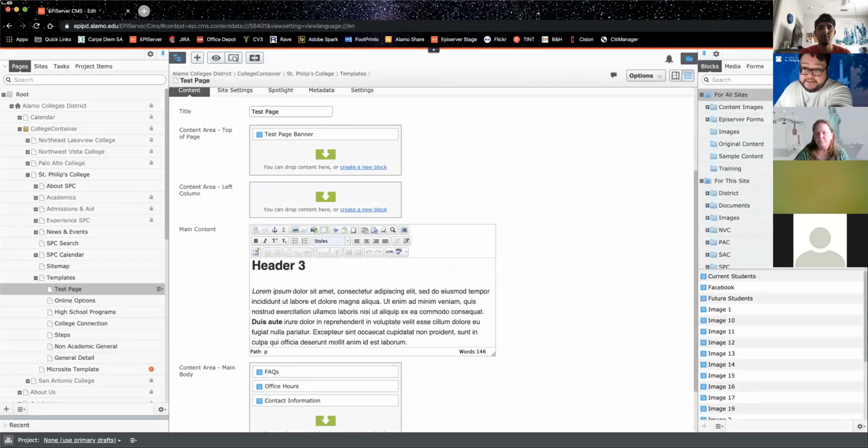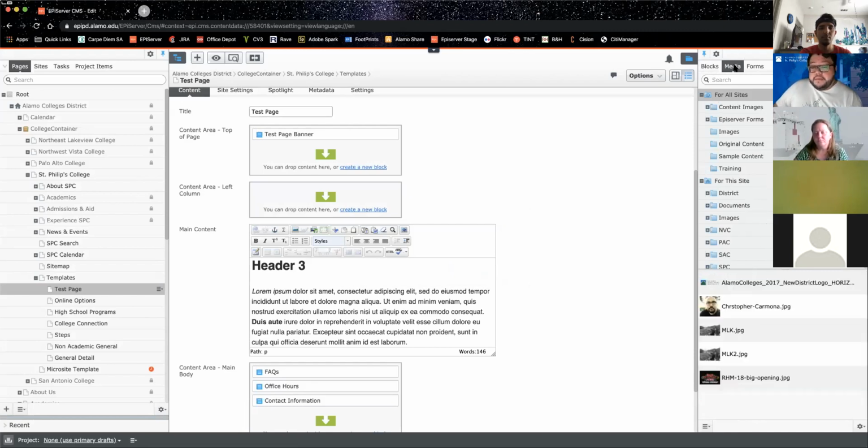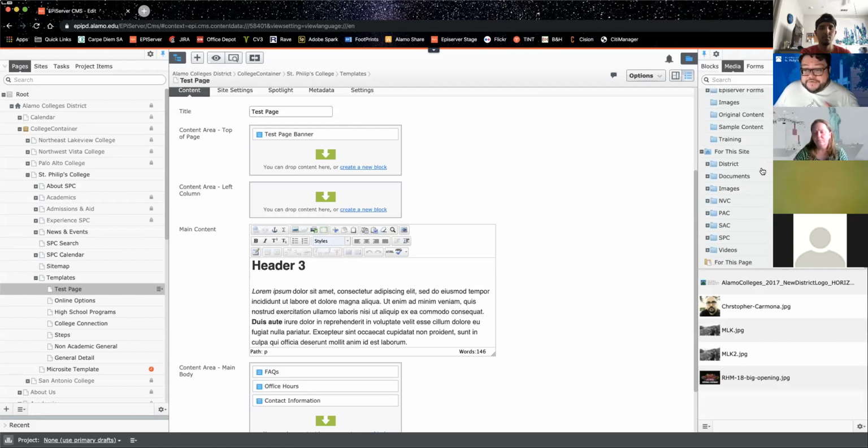If you see this folder structure that's currently there, where it has For All Sites and then everything under there listed, then you're in a good spot. So let's go ahead and have that pinned. We're going to go to the media tab here. Right now it's under blocks, and we're going to go to media. Media is where you're going to have your images, your documents, and anything else of that nature. You'll have to scroll down to St. Philip's, so SPC, and navigate to your area so you can house your documents and your images there.